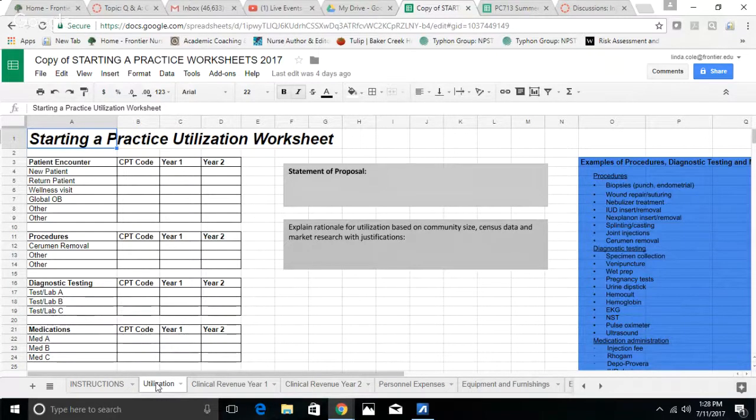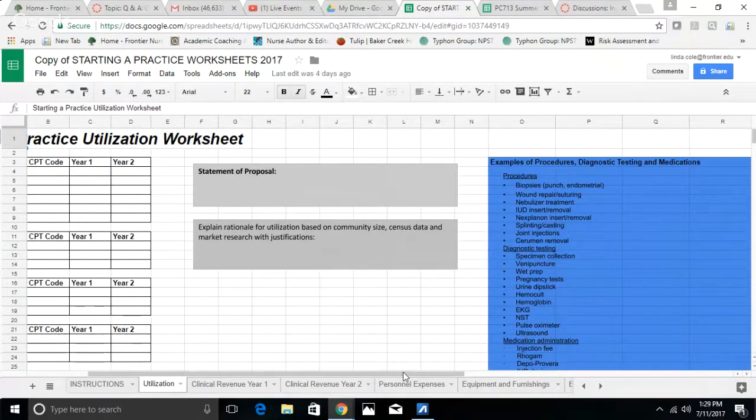So just explain what you're going to do, and then as you think about your numbers of encounters, procedures, etc., we want you to just put in that second gray box your rationale. How did you arrive at your numbers based on the size of your community and other data that you will have gathered?